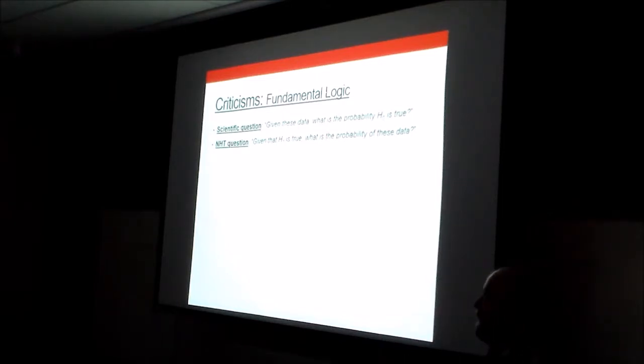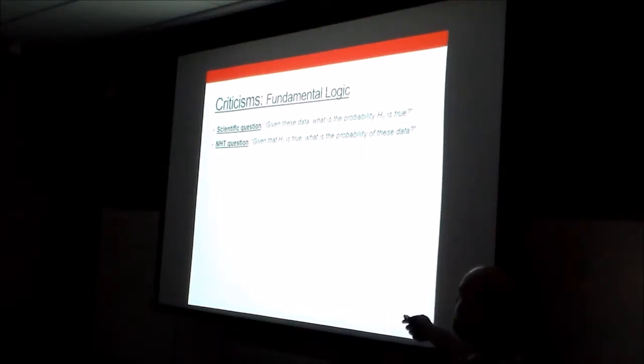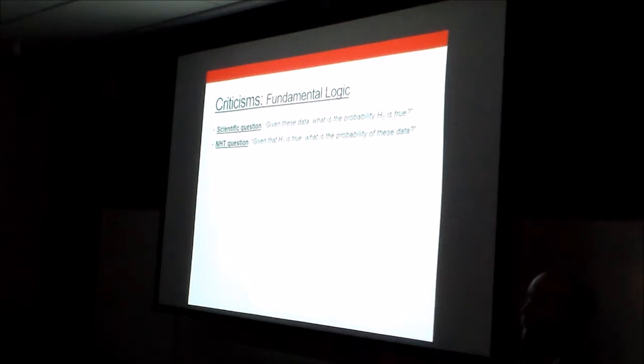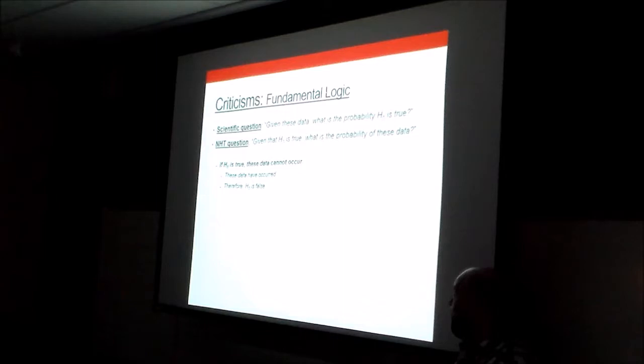If you think back to this entire lecture, I've been very careful to say, assuming that the null hypothesis is true, the probability of obtaining a mean of this level or higher, or this level or smaller, is unlikely, right? This is the question that we get with null hypothesis testing. What we'd actually like to get is, given these data, what can I infer about the null hypothesis? But what we get is, given the null hypothesis, what can I infer about the data? And so this starts to break down when we start to get into probabilities, right?